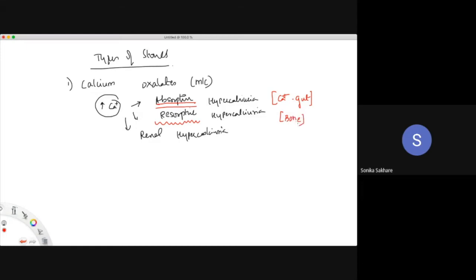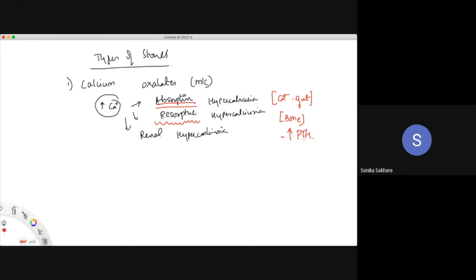What is a condition where you will remove more calcium from the bone? What is the condition? Resorption. You're producing resorption of calcium from the bone. The bones are becoming weaker and weaker. So, what is that condition? It's an endocrinal condition. Osteoporosis. Osteoporosis is age related. What is the endocrine condition? Which hormone is associated with calcium metabolism? Parathyroid hormone. Exactly. So increased parathormone.